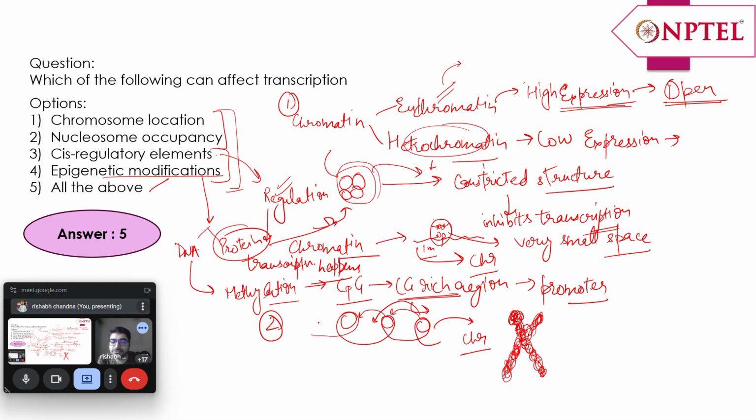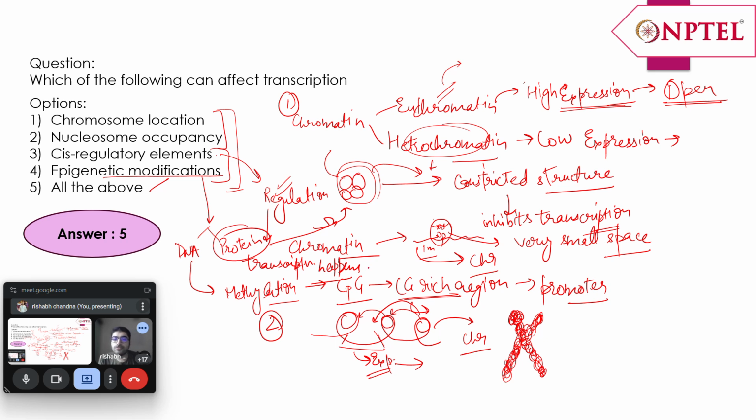So wrapping up of this nucleosome complex upon itself and forming major structures leads to the formation of a chromosome. Now, whenever we need a free DNA for the expression of a particular gene, the nucleosome needs to be unwrapped. Nucleosome occupancy means that if the DNA is unwrapped, the gene is ready for transcription or expression. So whenever this opens up, they are involved in the expression of that particular gene.